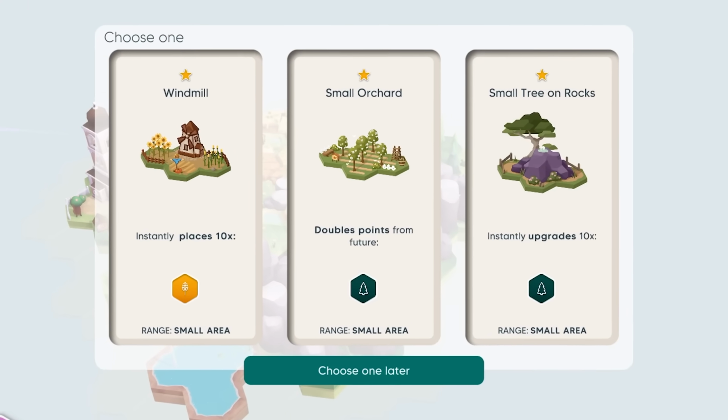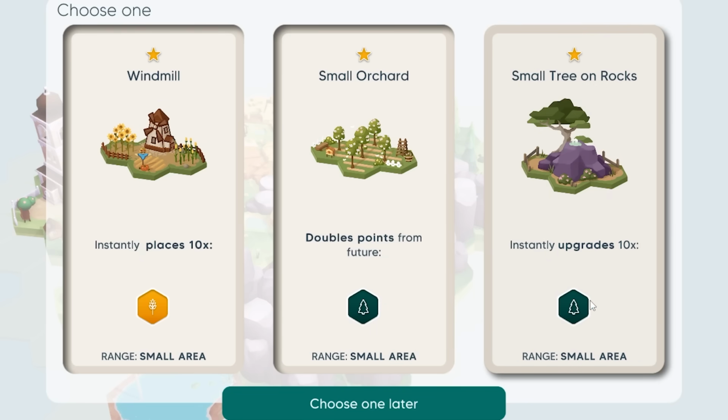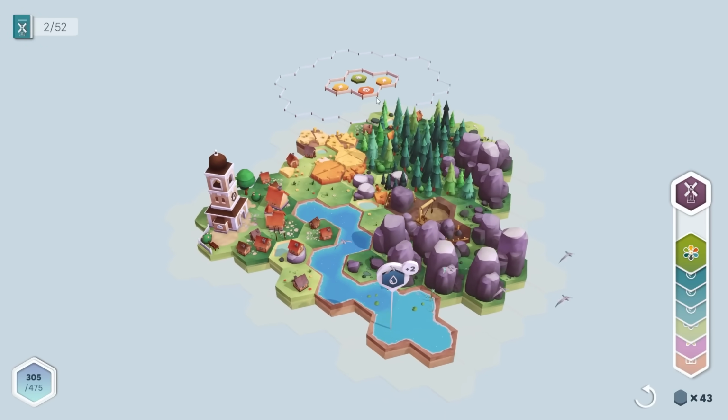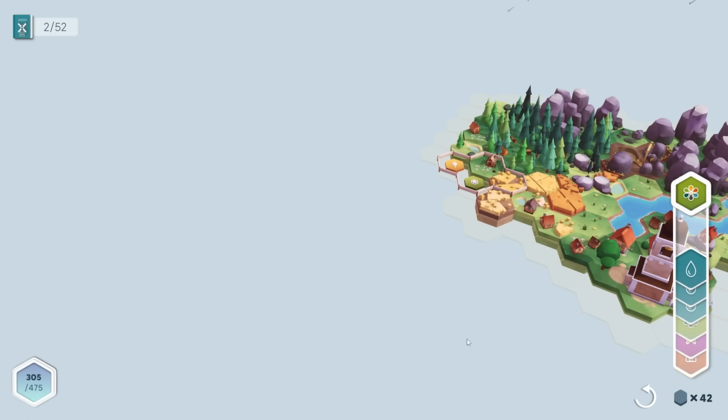Oh, and we got the cool thing. Cool. Windmill, small orchard, or small rock on trees. It instantly upgrades 10 forests. We don't have enough forests for that, but we can get a windmill, and then we can place the windmill over here. Oh, does this fit? Please tell me this fits. It fits. Good.